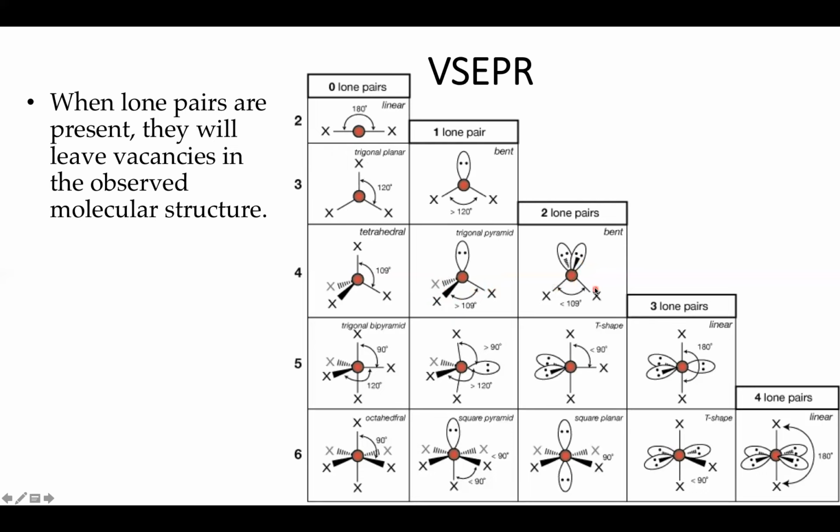Now, one of the important things to note, if I say my molecular structure is bent, this doesn't say a lot about my angle, because you can get a bent structure either from having 4 electron domains or 3 electron domains. But you get a very important difference. If I have 3 electron domains, my atoms are going to be 120 degrees separate from each other. But if I have 4, these extra electrons have pushed my 2 atoms closer together, so you'll be separated by 109 degrees.